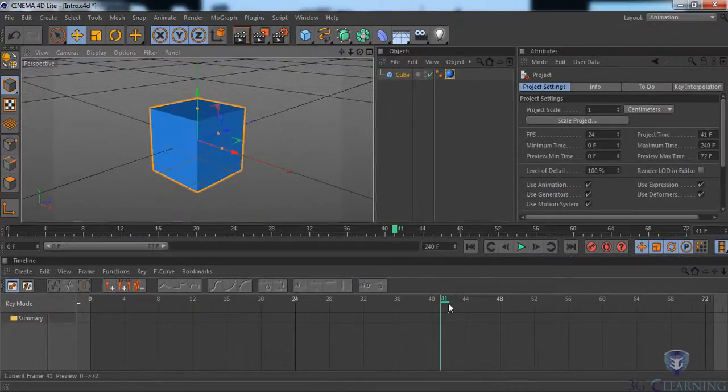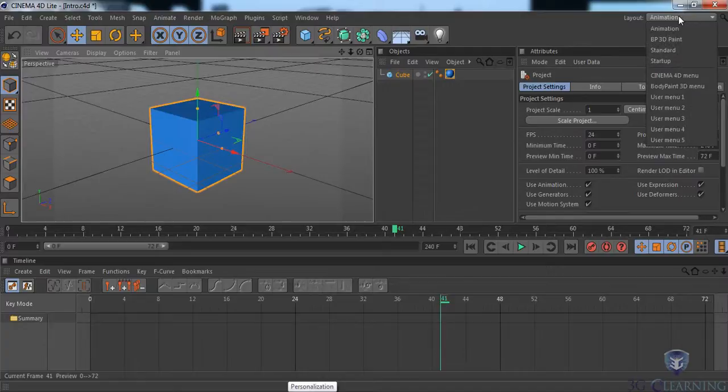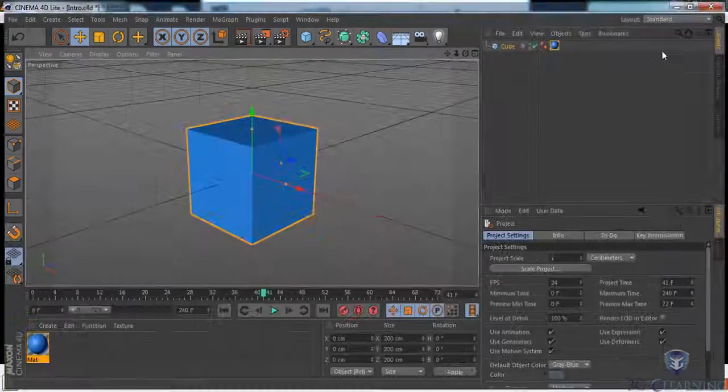In here, notice I get a layout that's completely different, and in the bottom of the interface, I have more controls over the timeline. If we had more elements in our project, we would be able to make adjustments in the timeline, but we'll definitely get to that as we keep moving through the chapter. Let's go back up to our layout options and change it back to the standard layout.